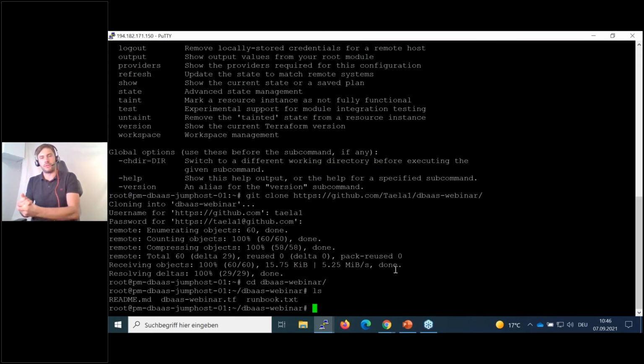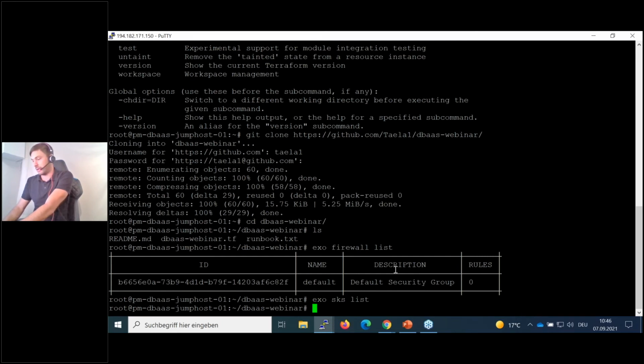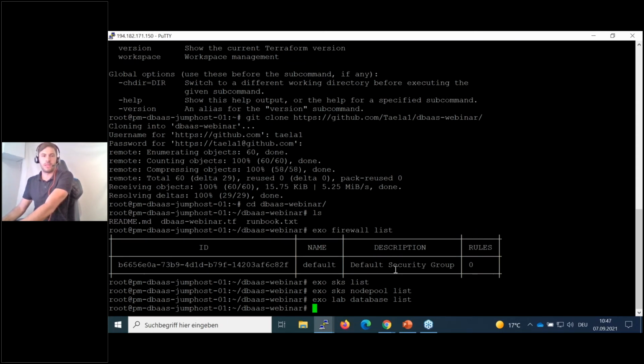So before we go into the deployment, I just showcase the current environment using the Exoscale CLI. Let's have a look what's in there. So we only have the default firewall group that comes in each new account. We don't have a Kubernetes master running. We do not have any node pools running. And we don't have any database services. As you note, the database, as it's still in beta, is in our lab section of the CLI. Once this is in general availability, you will just have Exo database in your CLI to access those features. So we have a completely empty, fresh new account.